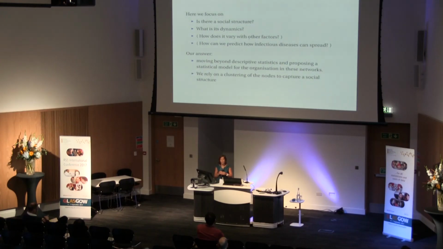And our answer here is that we want to move beyond descriptive statistics and propose a statistical model for the organization of these networks. And to do that, we want to rely on a clustering of the nodes to capture this social structure. So that's the main work that we've done here.